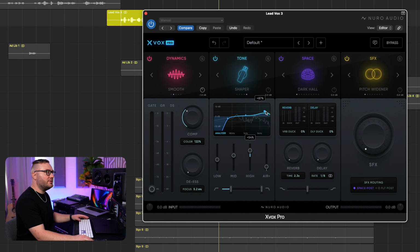These tone handles are morphing the curve a bit. For me, on this particular vocal, it's getting a little sweeter as I push this high tone handle up, which I really like.